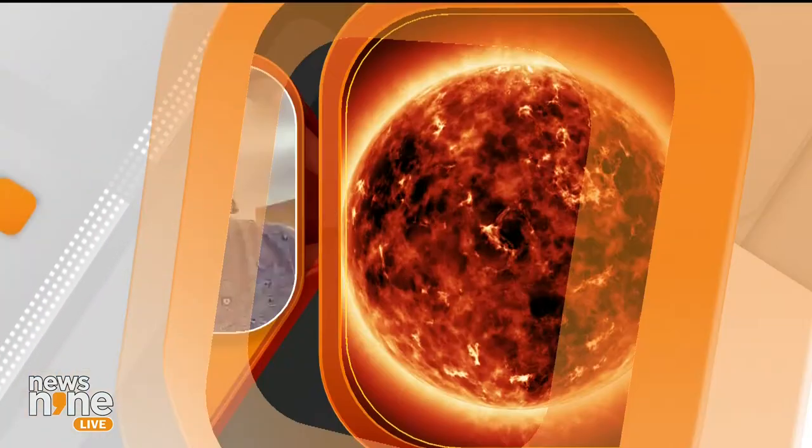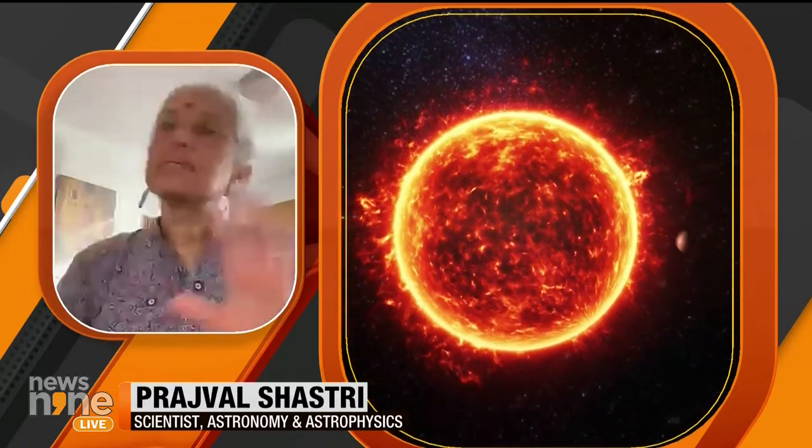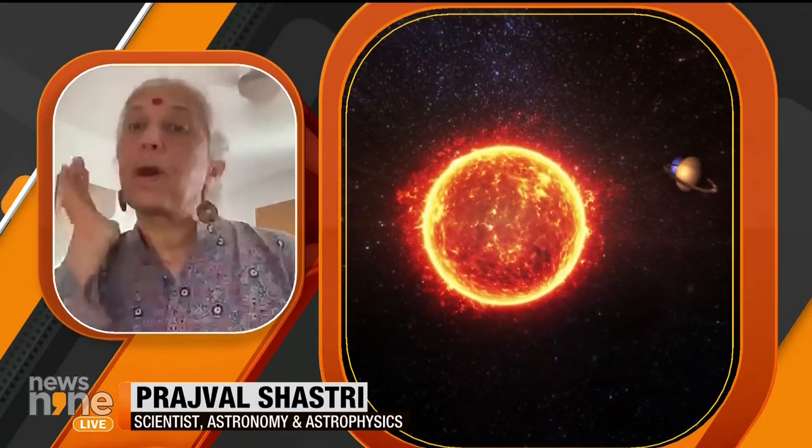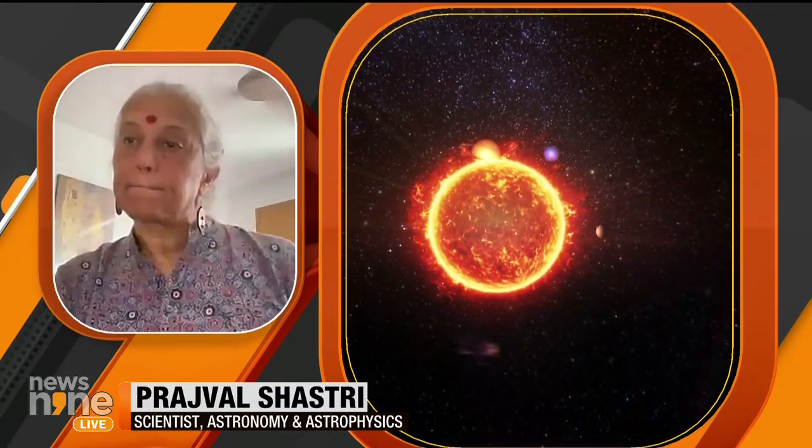The interior of the Sun is not uniform — it has layers at different temperatures. As I said, the Sun is one big magnet. Explaining what we see the Sun do, how its light changes, and how these super-energetic outflows of plasma find their way to Earth are created, requires multi-pronged studies. It seems like Aditya L1 has its task cut out for it — there is a lot that Aditya L1 has to achieve.